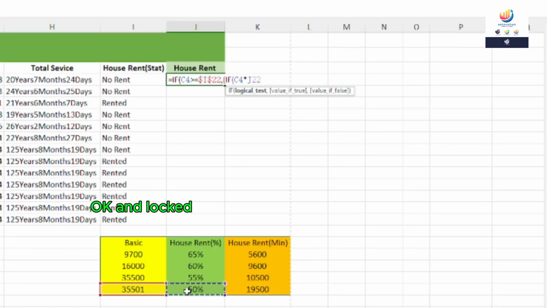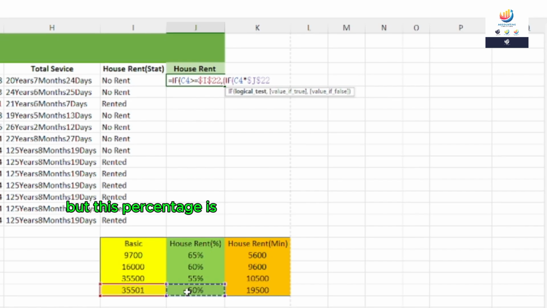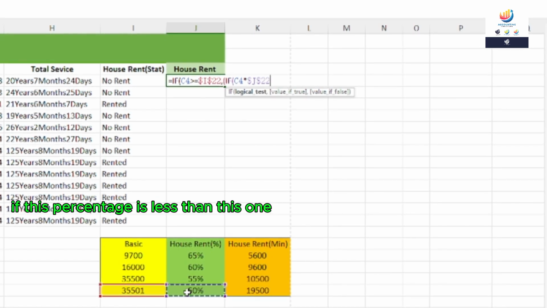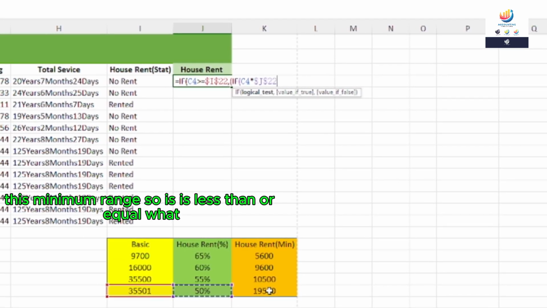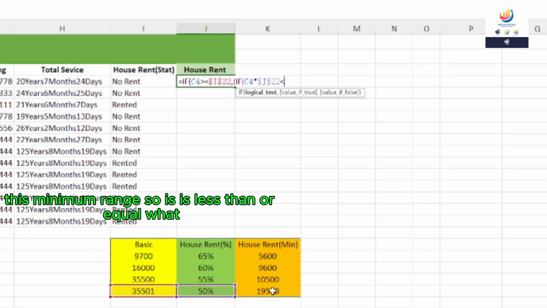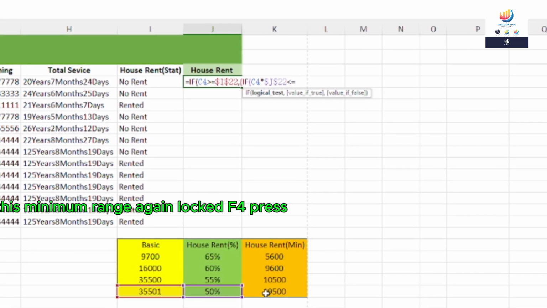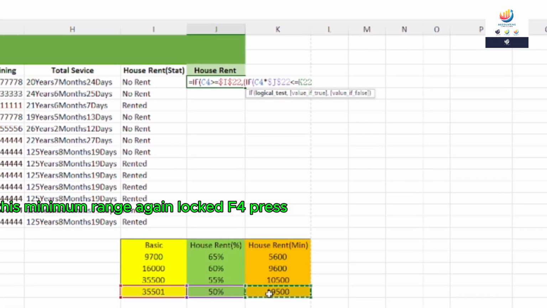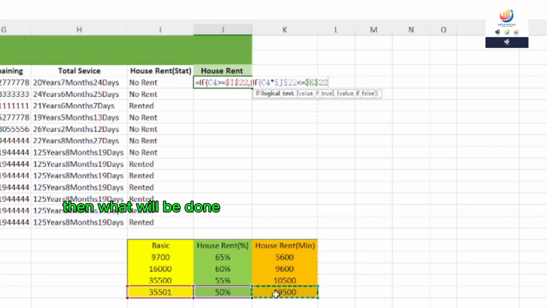Okay, and locked, instantly press F4. But if this basic multiplied by the percentage is less than or equal to this minimum range, again lock it, press F4. Then what will be done?